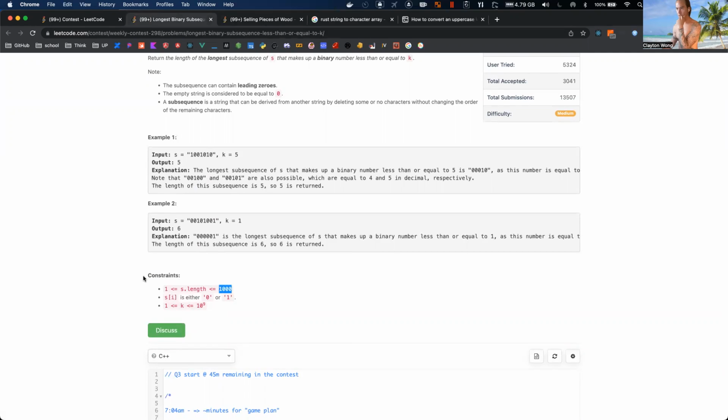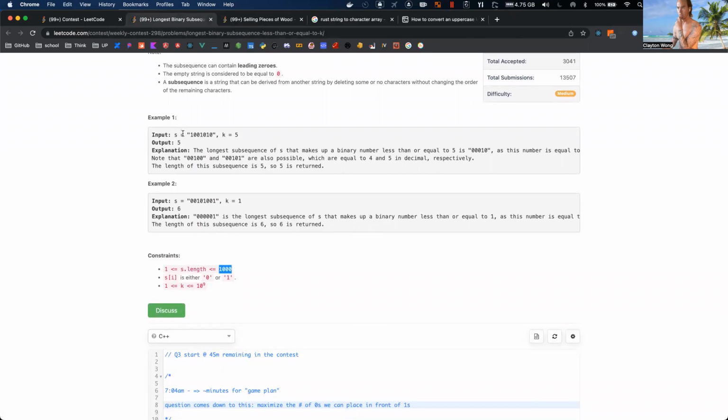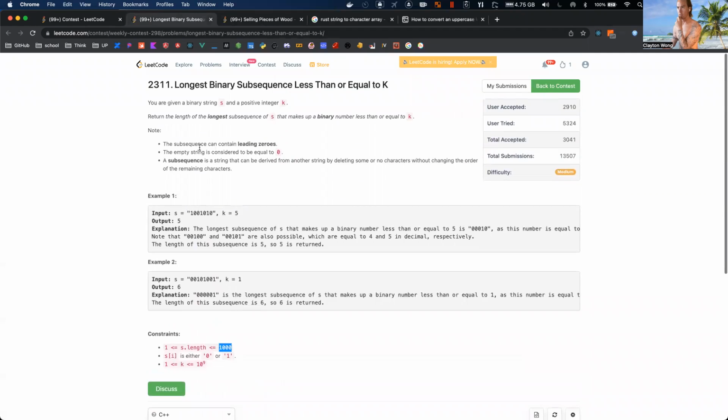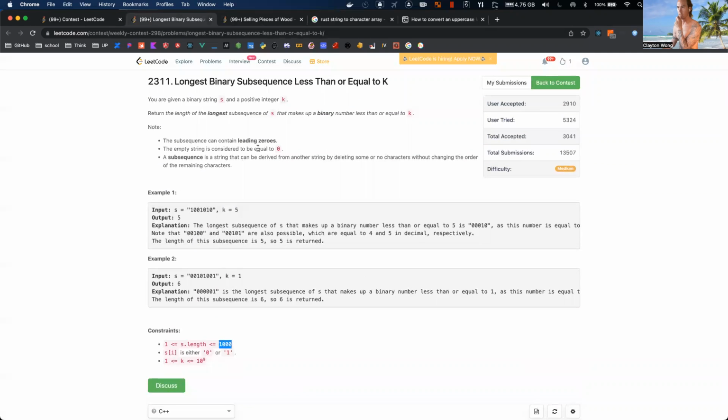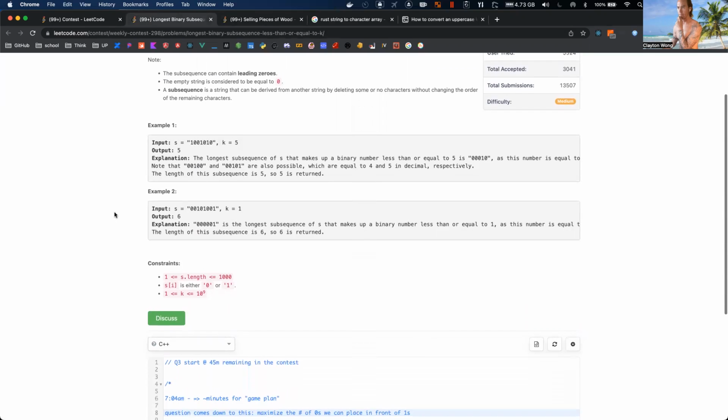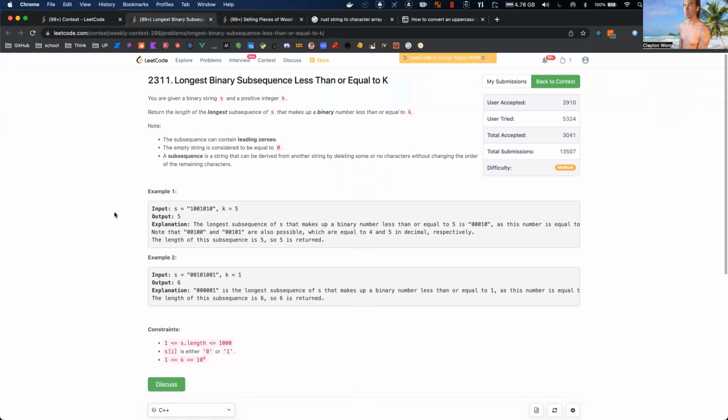The length of the string is 1,000. Empty string can be considered equal to 0. So how do I want to do this? Make the longest substring of S. Left to right or right to left. Maybe right to left. Take as many zeros as we can before ones. And the zeros are safe.